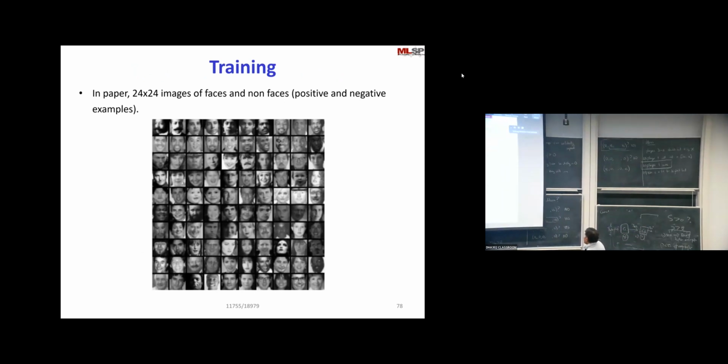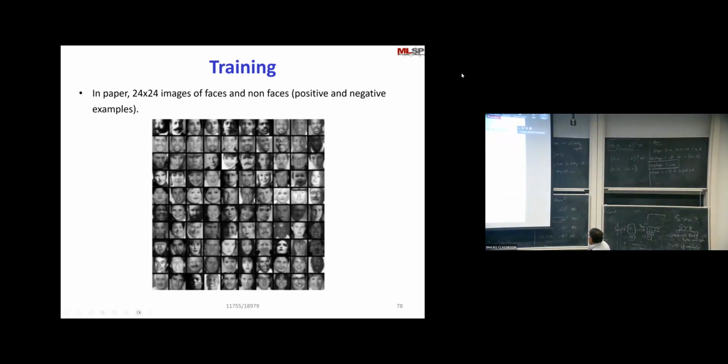Here in their paper, these were the face images that they had for the training. These are all 24 by 24. I recognize many of these guys because they're friends from MIT. We could use the -1, 1, 1, -1 feature. If we could use integral sum, we could also take slanted or tilted images. This would basically be many blocks. If you wanted something of this kind, then you're probably going to build it.